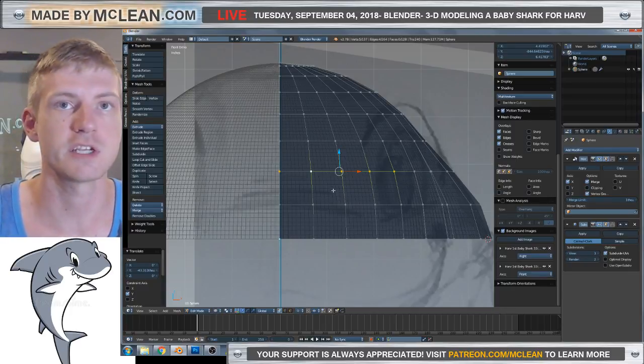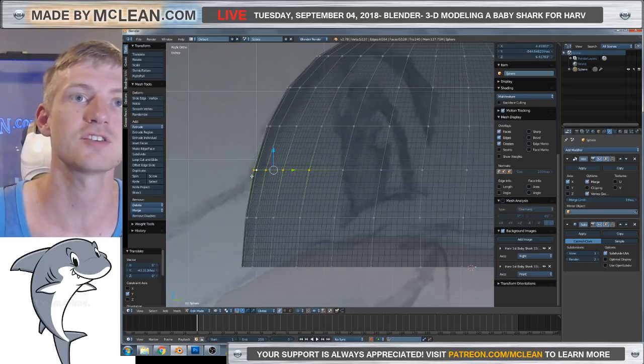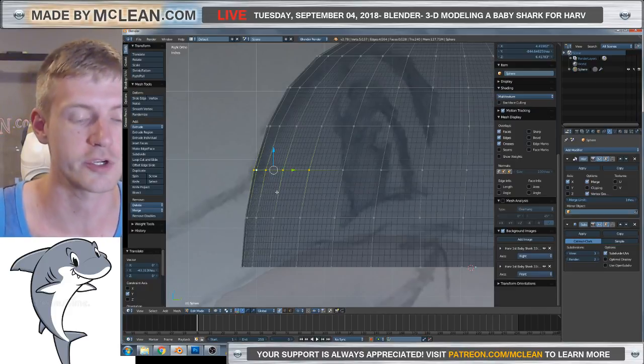Actually, you know what? I'm changing my mind right there. I do that a lot while I work. I don't necessarily want to move these ones. I think I can just cut new vertices right here and cut along that. And I'll show you how I do that.